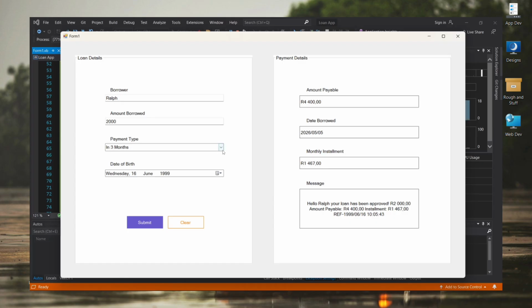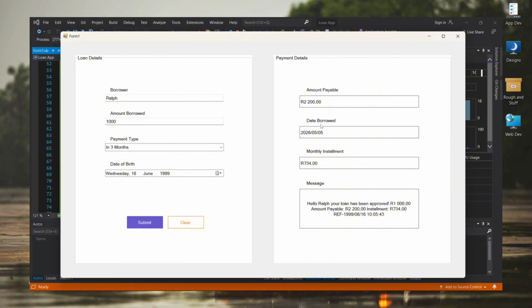Okay. Let's see if I choose in a month, how much is it gonna be? So if you put it in your calculator, it's gonna give you this amount. And then let's say in 3 months, or let me put 1,000. It's easier to explain, right? And they're gonna pay in 3 months.